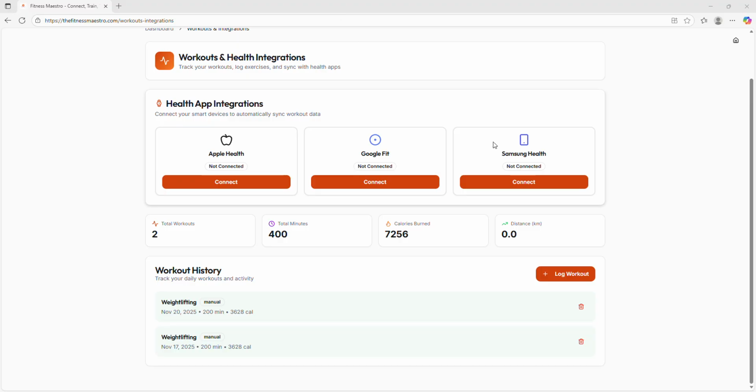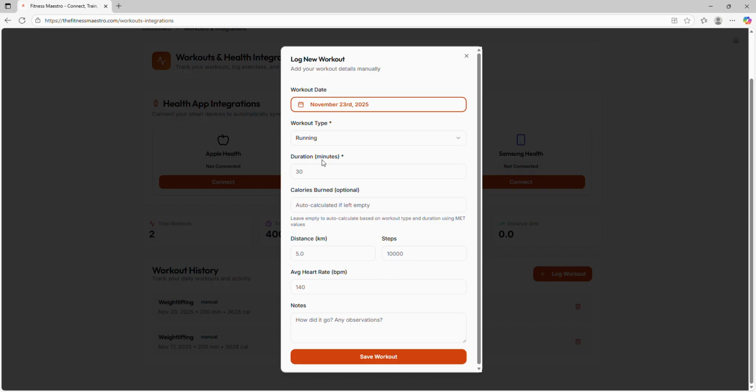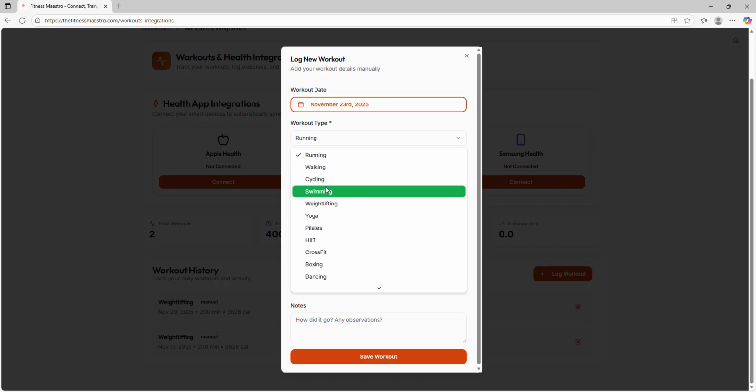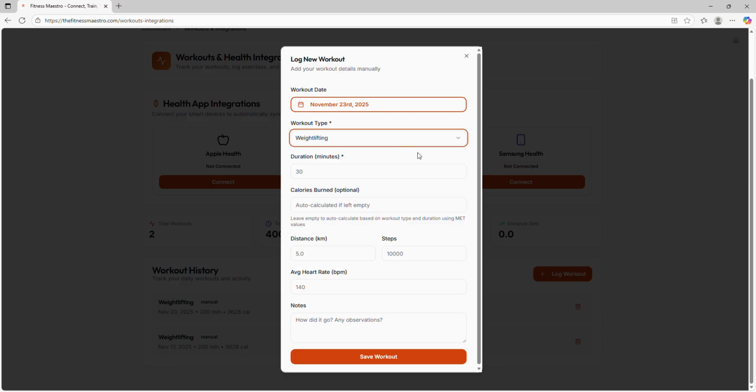And it's pretty straightforward. So you would just do a log workout, specify the different movement you did, say weightlifting, specify how long, 200 minutes.